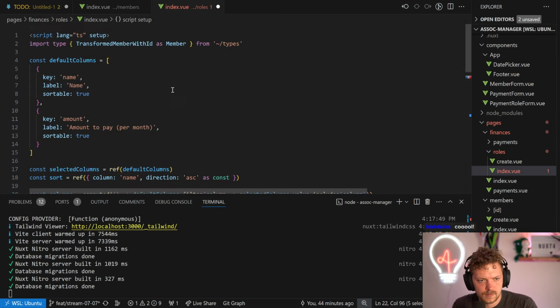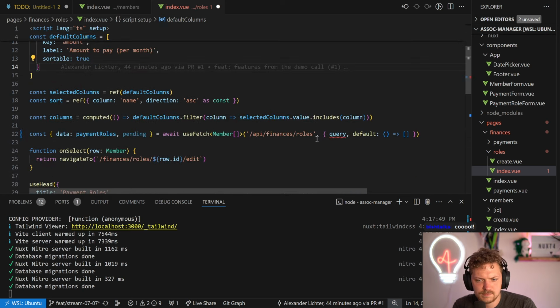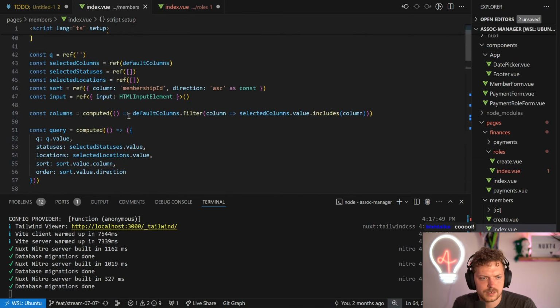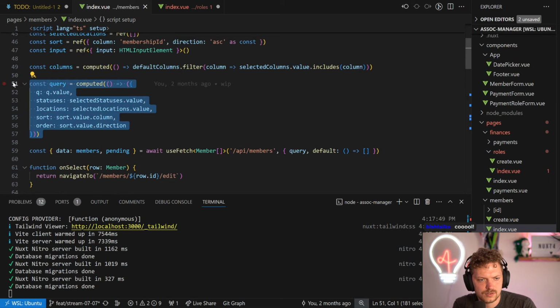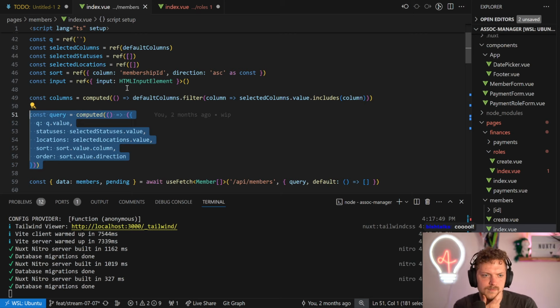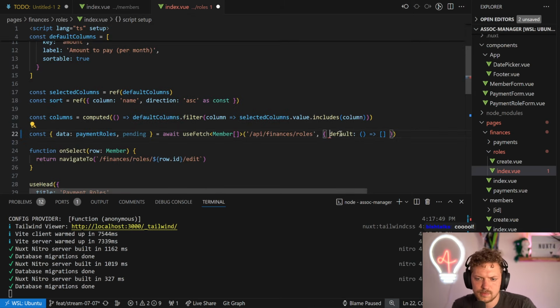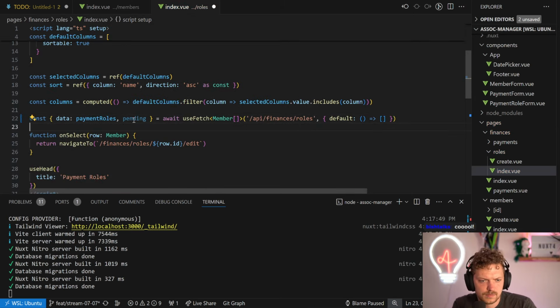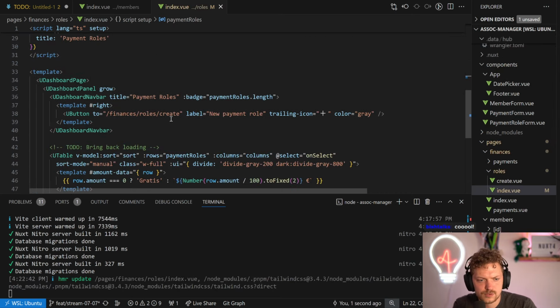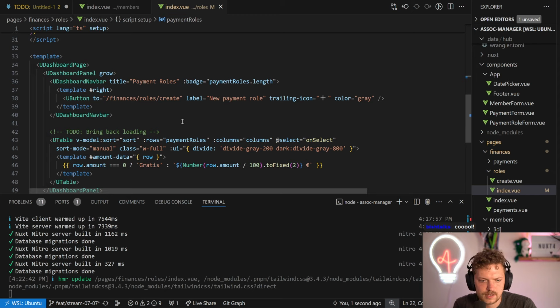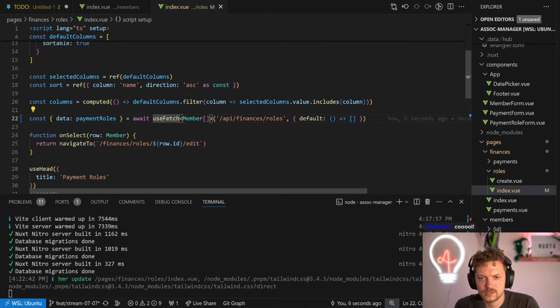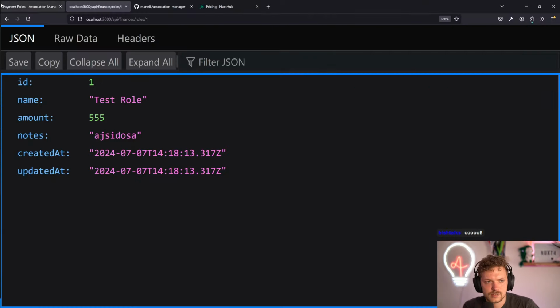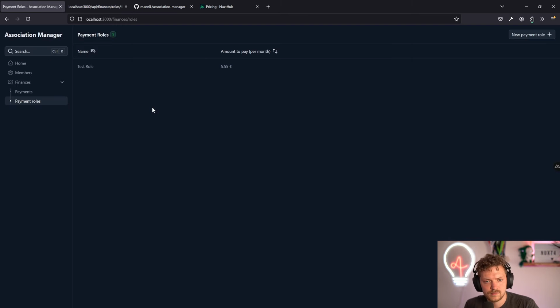Okay. We have the defaults here. We can add a query for that as well, like we did here. So we could say, okay, you know what? Let's skip that for now because we don't need it at the moment. That's okay. We also don't have any use lazy fetch for now. This will come. We will bring nice loading states, but let's focus on the application and the features for now and then polish it. Yeah, right. It's really lovely. And here we are.